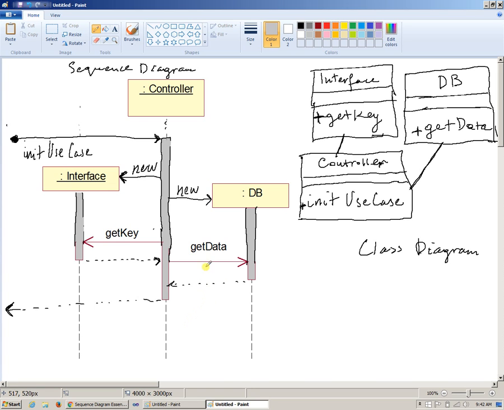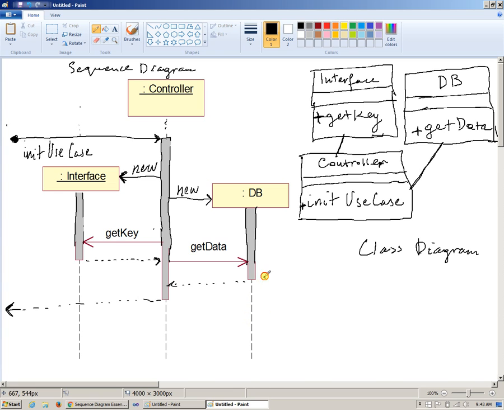Also, one final note on the creation. Sometimes when this database object, for example, is no longer needed by the controller who created it, it's possible to indicate directly on this diagram that the life cycle of this object ends at this point.